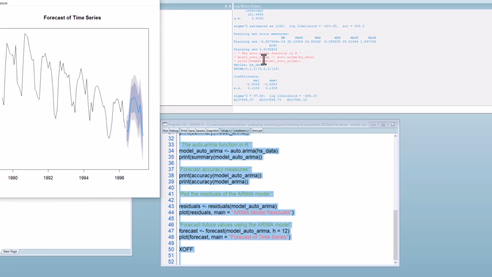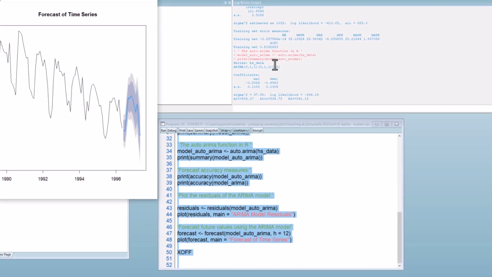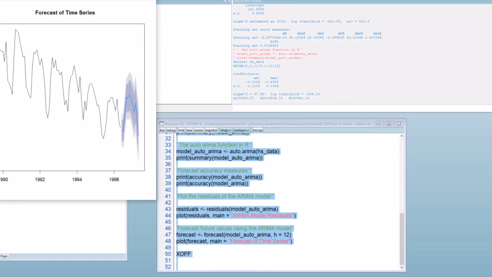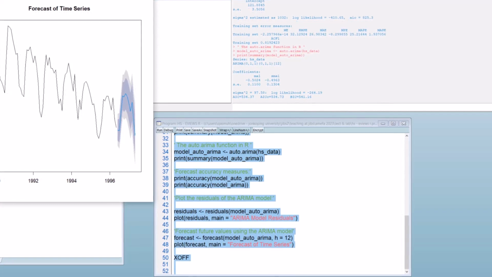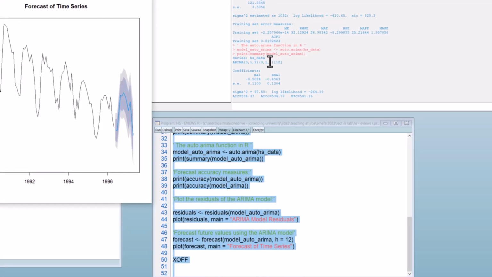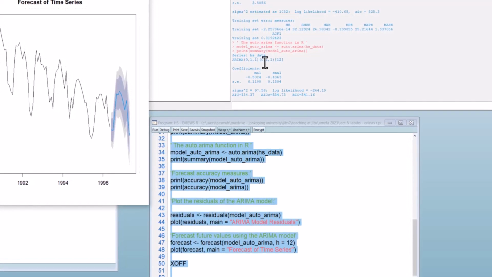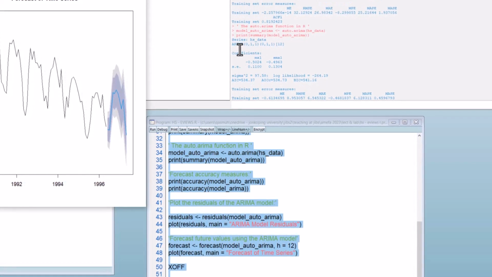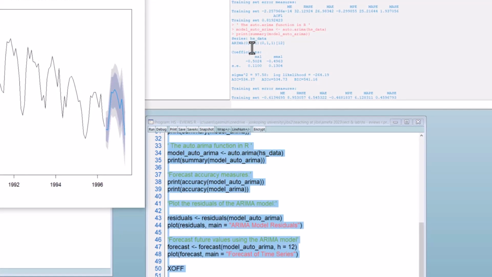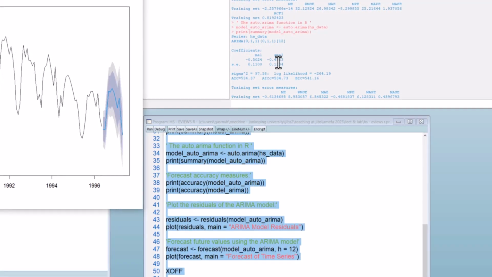Then here you can see the output of the auto.arima function, which is used to automatically select the best ARIMA model for a time series dataset. This function is typically preferred if we are interested in analyzing a time series dataset. And here we can see the best ARIMA model, a moving average one, and then the SMA coefficient and its standard error.